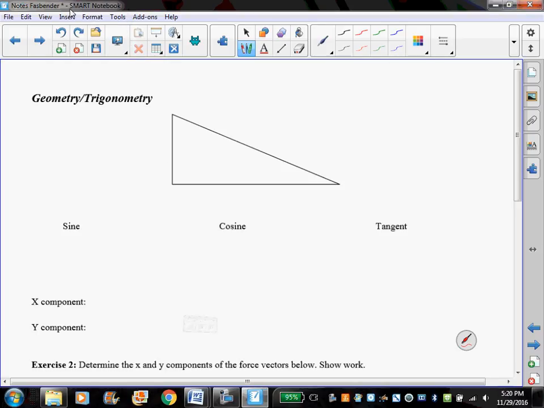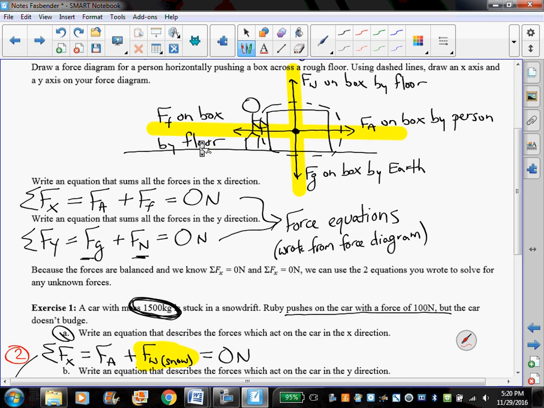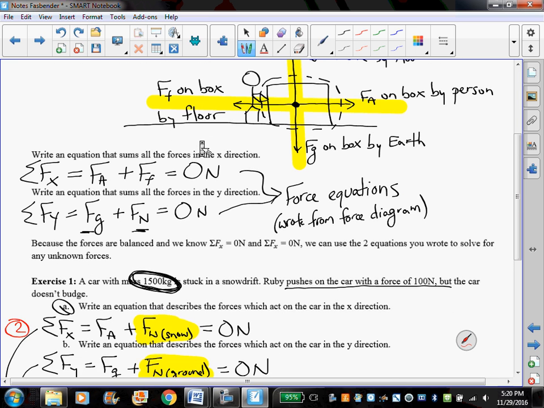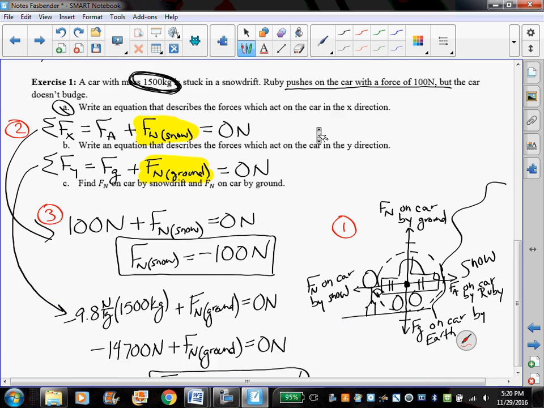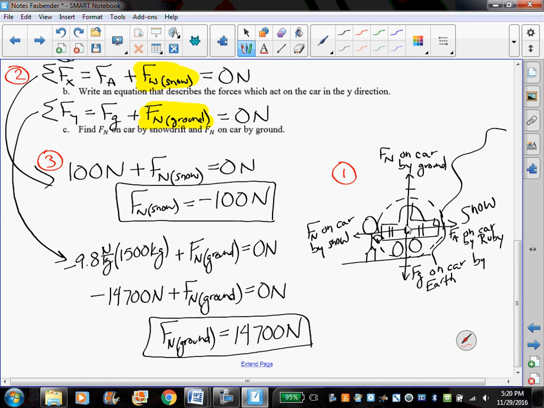When we are looking at force problems, they will not always be as simple as the one that we did in the previous lecture, where all the forces are either up and down or left and right. Same thing down here. All the forces were either up and down or left and right. That's a pretty simplistic view of the world. We certainly do not operate only up, down, or left and right.